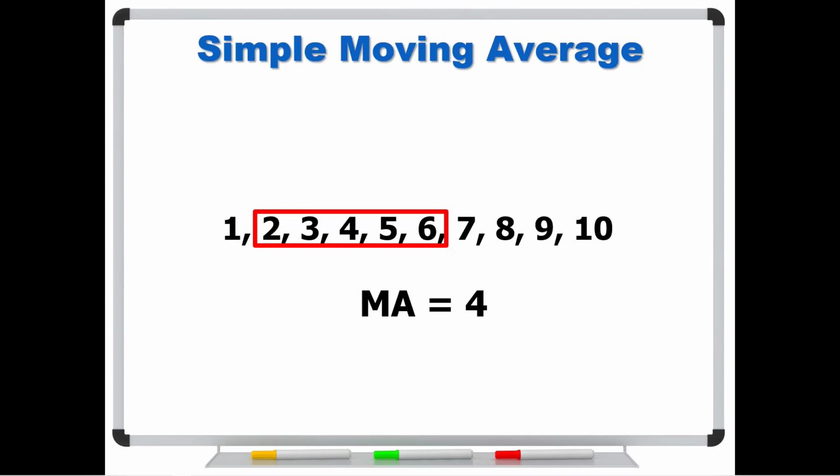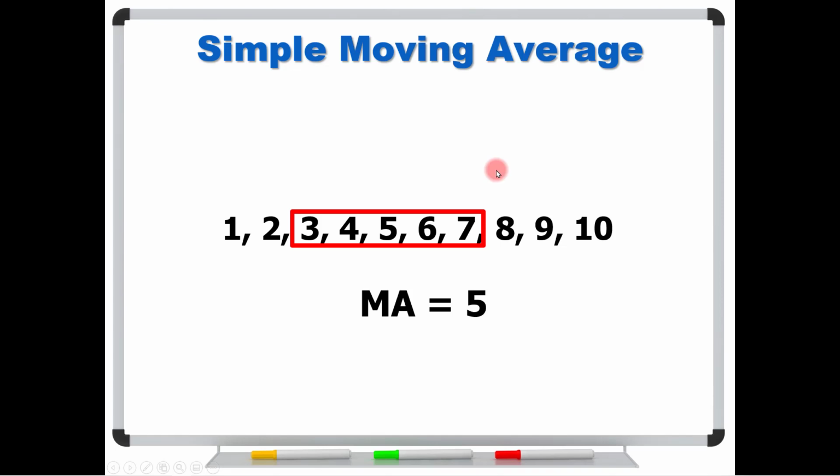What happens for the next point? Well, we slide the window over 1 more day. We would look at 3 through 7, we add those numbers up, divide by 5, and we get 5. And so you can see what's happening. We're just using a rolling window that you define. If it's a 20-day moving average, you would have 20 closing prices in here, or 20 candles. Looking at those closing prices, add them up, divide by 20. All right, so the thing to see is that each day gets the same weight.